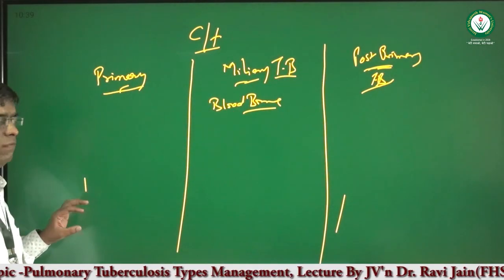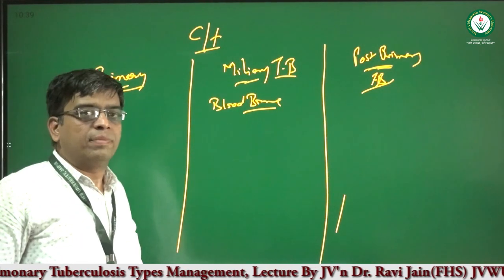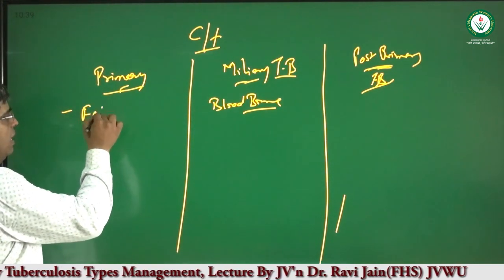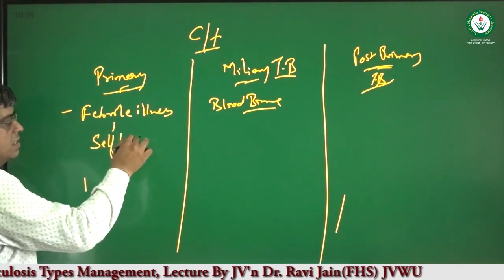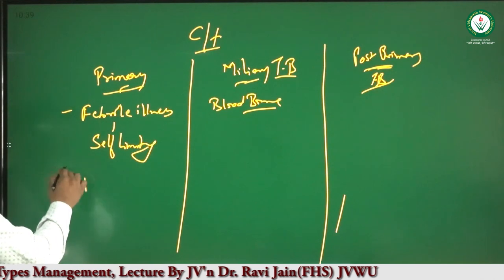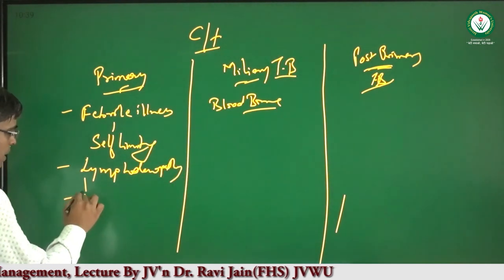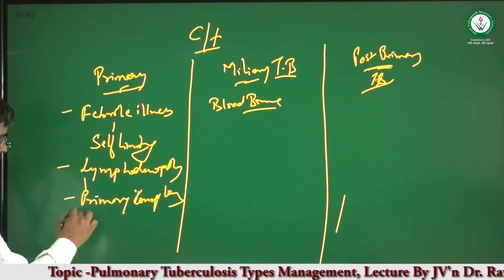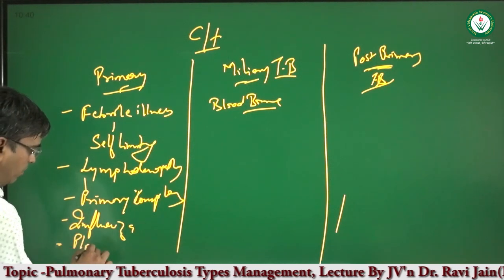Now, what are the clinical features of primary pulmonary tuberculosis? In case of primary tuberculosis, the symptoms are not very vast. These are the initial symptoms, which include febrile illness. This febrile illness is self-limiting. Self-limiting means this is cured on its own. The fever is coming, but it is getting cured on its own after some time. There is lymphadenopathy. We have the primary complex that we have just now discussed. We have influenza-like illness. Also, there is pleural effusion.